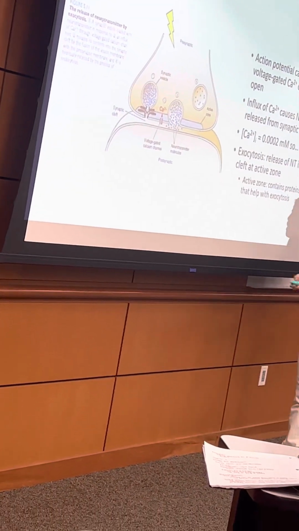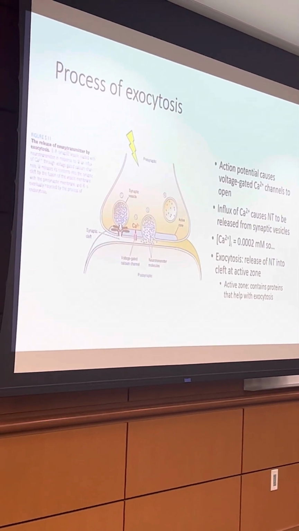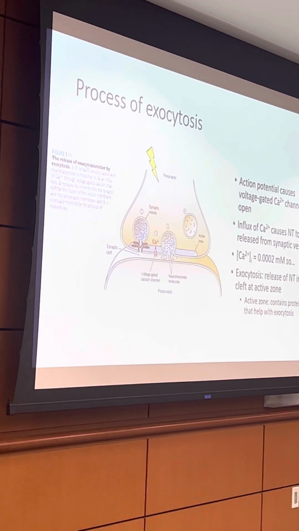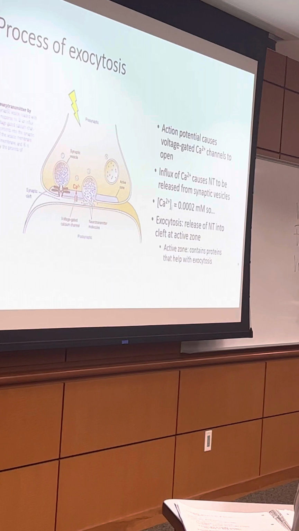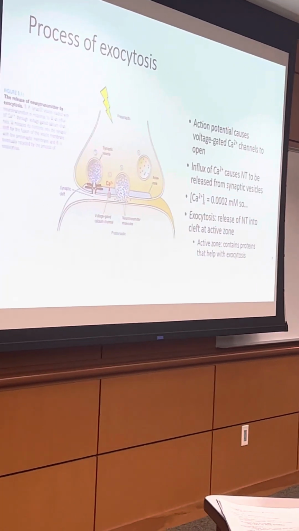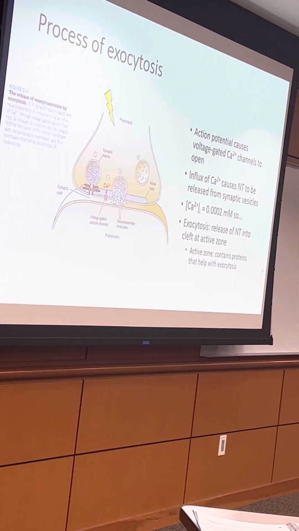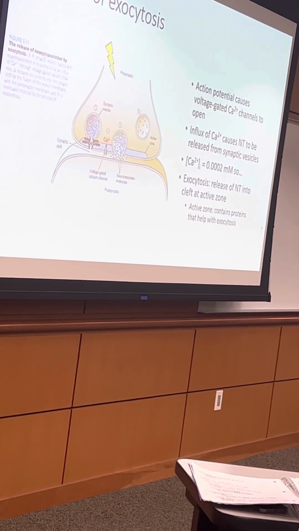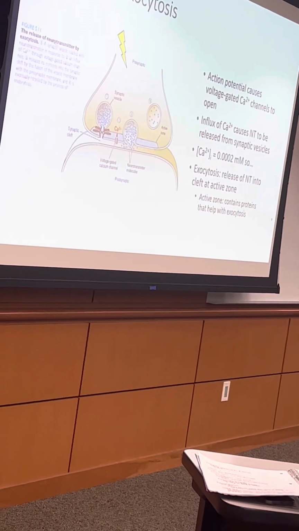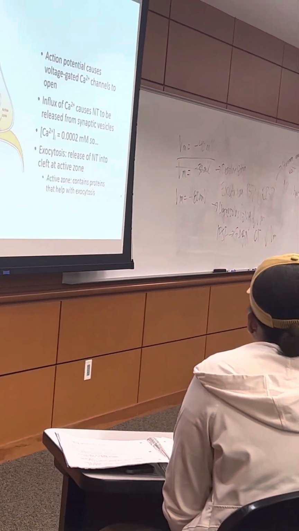The reason why these voltage-gated calcium channels open is because they depend on what to open? No. Voltage-gated calcium channels depend on what to open? Just a change in voltage. A change in voltage is going to cause a voltage-gated calcium channel to open. That is why they are called that. Anything that's called voltage-gated anything, voltage-gated sodium channel, voltage-gated calcium channel, voltage-gated potassium channel, all that they require is a change in voltage.